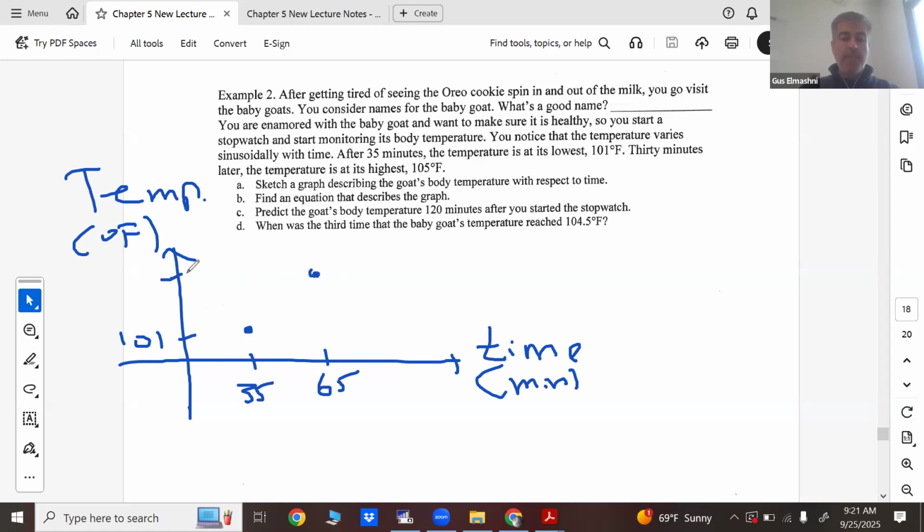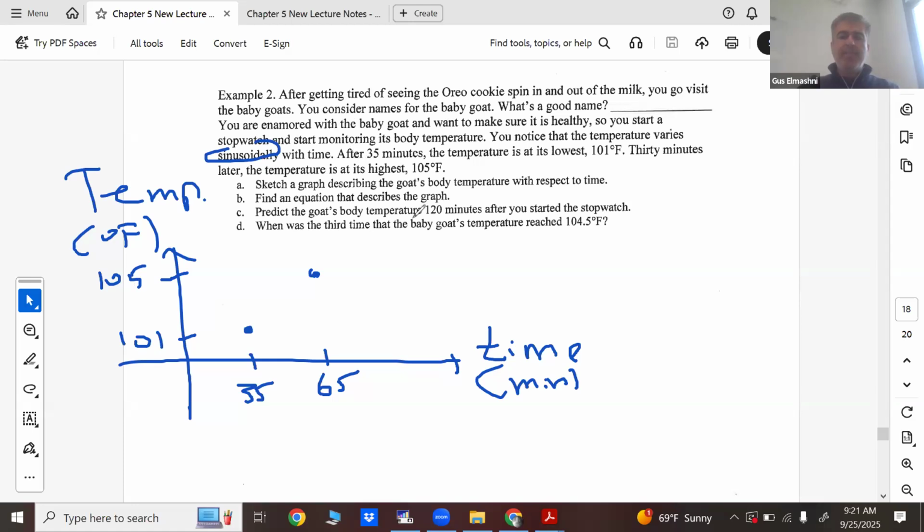Graham, you had a question. How did you determine to graph it as a sine curve? Because you're told so. That's why. And by the way, you can do it as a cosine curve too. I'm going to do sine. Would it be cosodial? No, it's still sinusoidal, because cosine is a complement of sine. They follow the same shape. So we just generally call it that. It's the same thing.